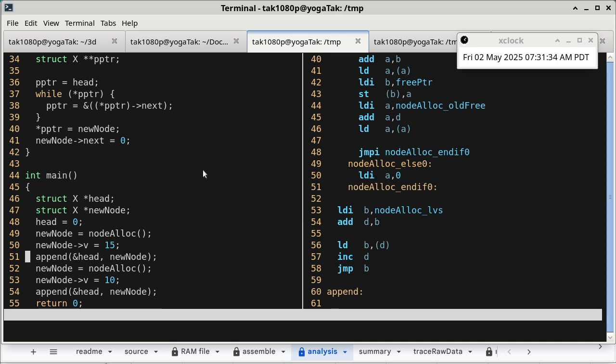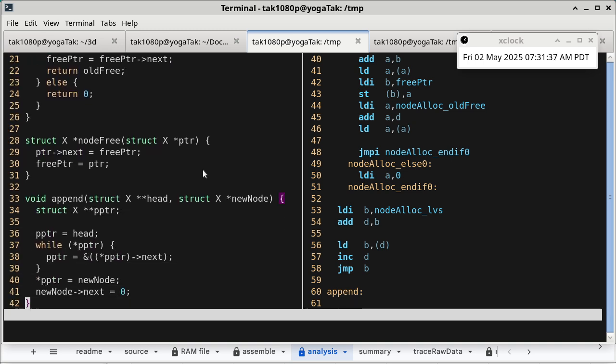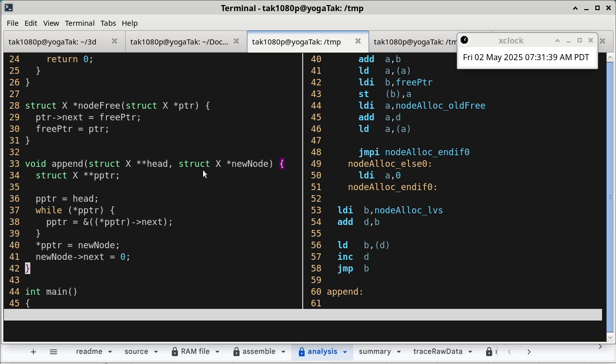And on this side, we're going to move back to the append code, which is probably some of the more tricky part of this entire program because this one has got parameters, it's got a local variable, it has got a lot of dereferencing, address-of, and stuff like that. So the key here is to really do it step by step. And also, the first thing we need to do is to make sure that we understand what the C code is about. So we'll start with the offsets to various items.